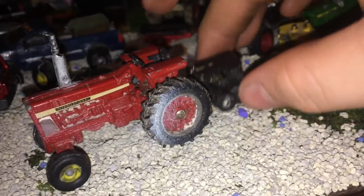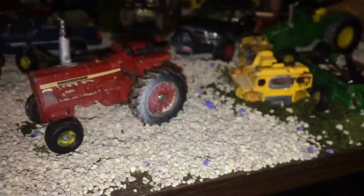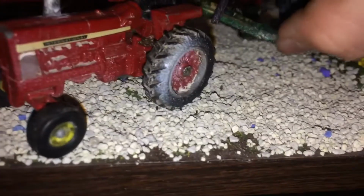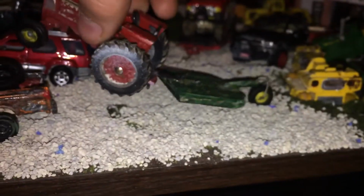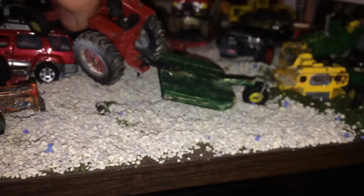Good old International. I'll show you this first. Here's my custom disc. Just a little small thing to drag the field with, you know, after every harvest. I know, International's got John Deere wheels on it. Don't worry, it's fine. Yeah, there's it hooked up to a tractor. See, it can move up and down with the terrain. So if you're on the side of a hill and you go over a bump, it's not going to jerk the whole tractor back whenever you get hung on something or whatnot.